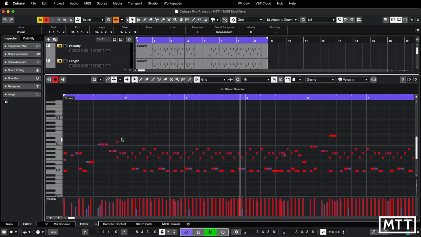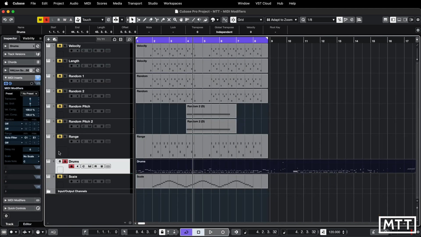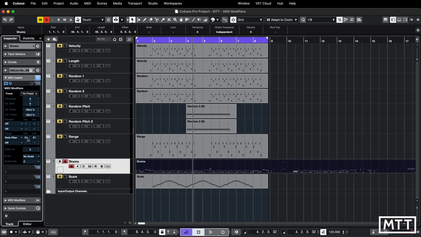So even though we've got all this other stuff here, so we've got all these other notes, you can see when I play them on the keyboard on screen, they don't get through because they don't pass through the filter. Obviously on our other track, let's say we were going to have another track, we would set our minimum to E1 and our maximum to, let's say, C7, and then we get all the other bits.